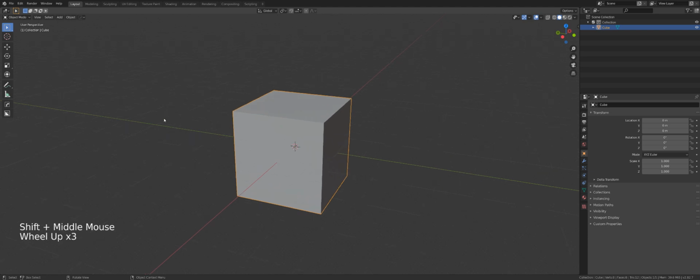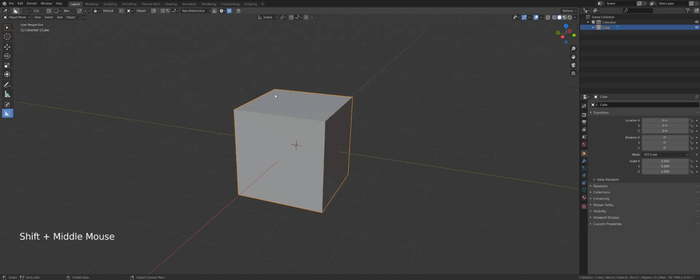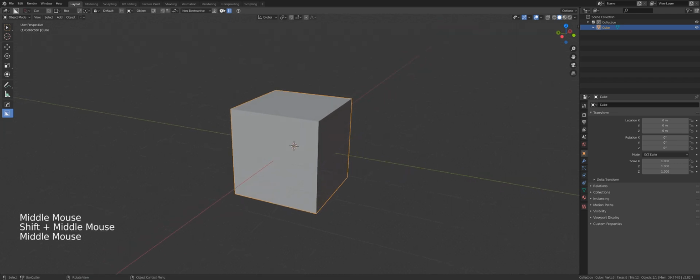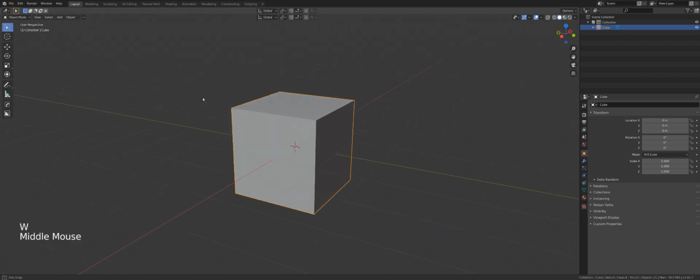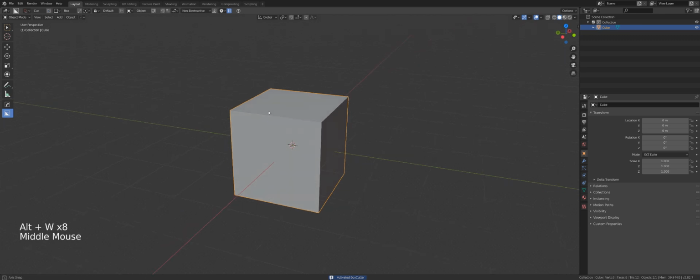Anyway, Boxcutter. So Hardops, I don't really change too much, I just leave it as is, but Boxcutter I actually introduce a few changes, and I set a few things up. So if you go to preferences here, and by the way you can activate Boxcutter by pressing Alt V or simply clicking on the icon here, and then you switch with Alt V between Boxcutter and Hardops, and press V if you want to get out of the Boxcutter and Hardops mode.